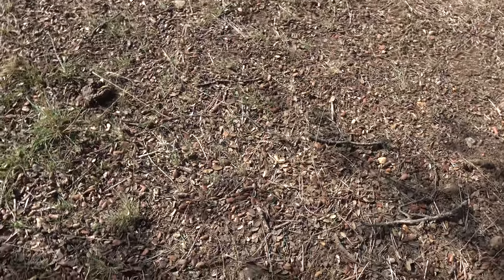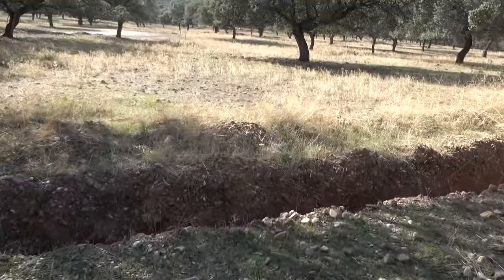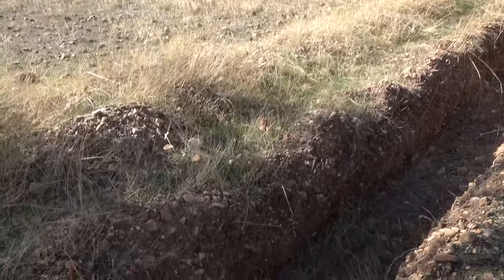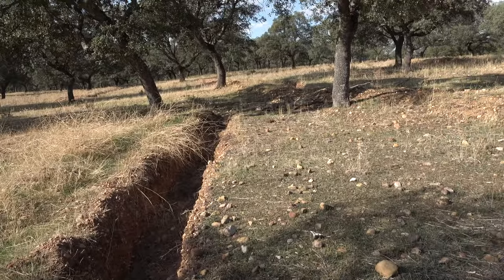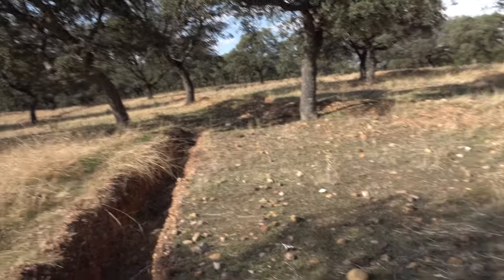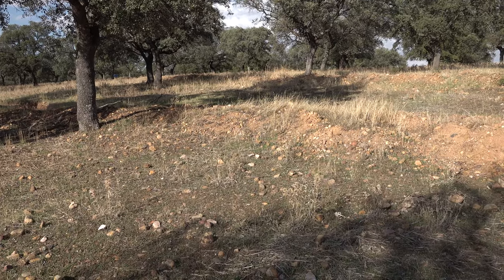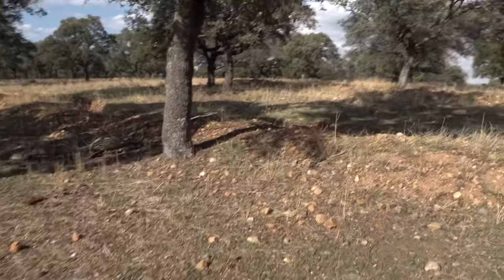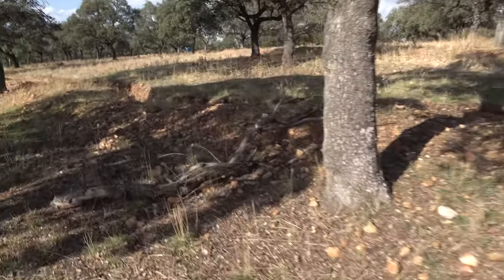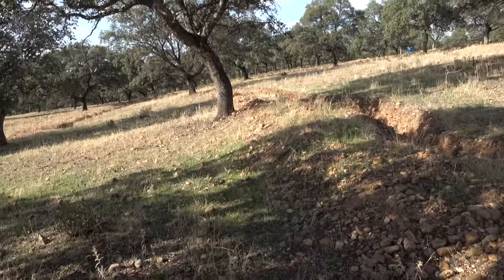Lots of acorns here — we should definitely bring the pigs here. But we can't just bring them to this small area. There's a little bit more green on that berm. We would have to fence it in completely so that it's pig-safe, like the place where they are right now, or let them roam the whole area. We are thinking about which of the two things to do. Currently the idea is to make sure they cannot escape — so the perimeter fence needs to be secure, and that is probably a lot less work than building a real fence around just this paddock.